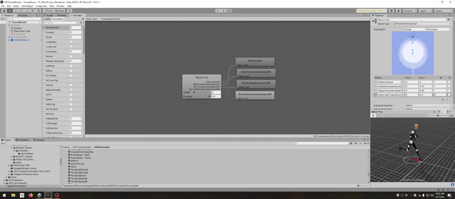This tutorial or video does not cover how to make an animation root motion, but you can do that using an Autodesk program called Motion Builder. You can get it for free with an EDU account, otherwise it's like a couple of thousand dollars, as Autodesk likes to do. But basically you can take a non-root motion animation and turn it into a root motion animation, and then you could use it in game as root motion. Root motion is superior to non-root motion. I'll go over that a little bit.